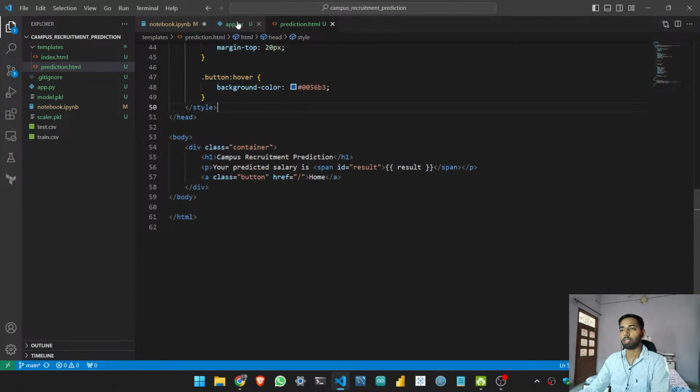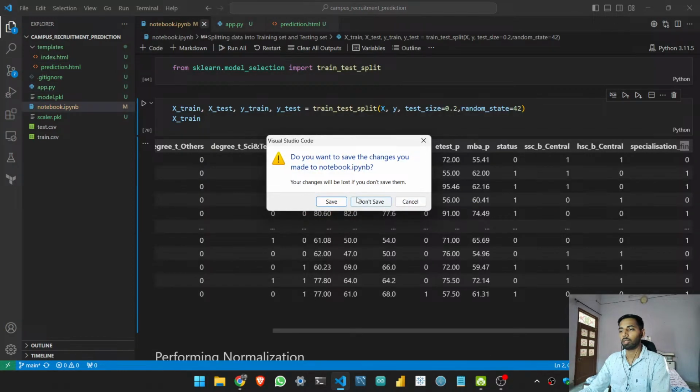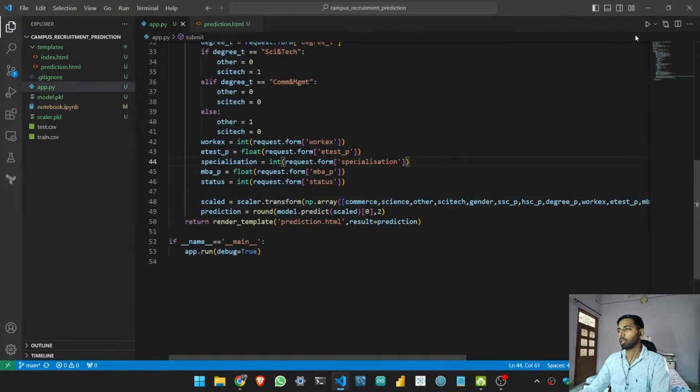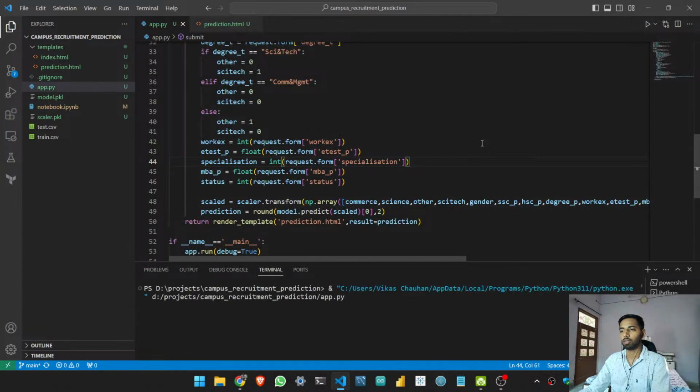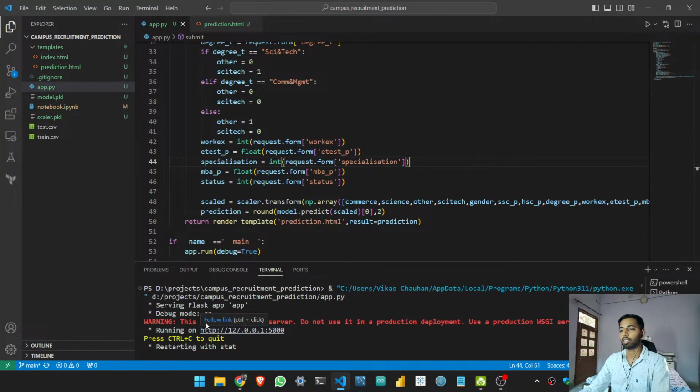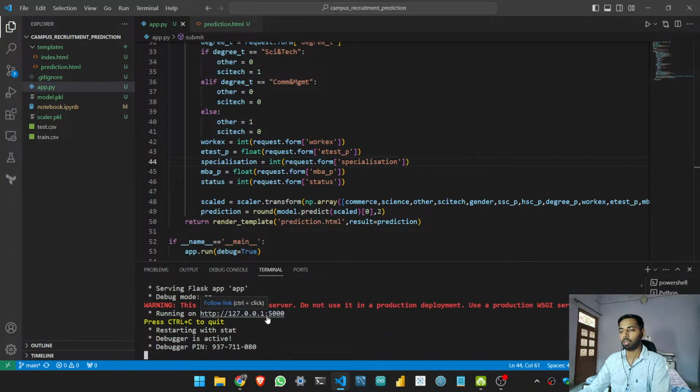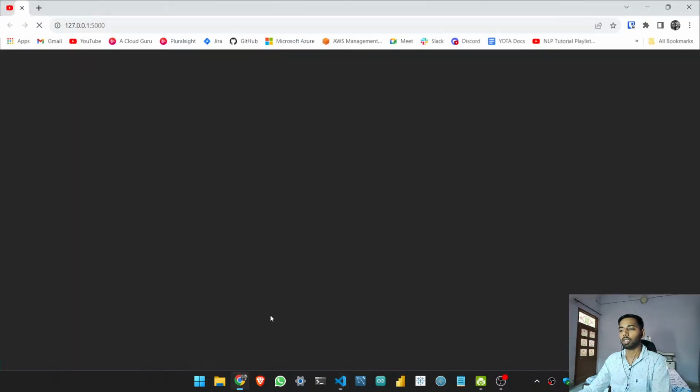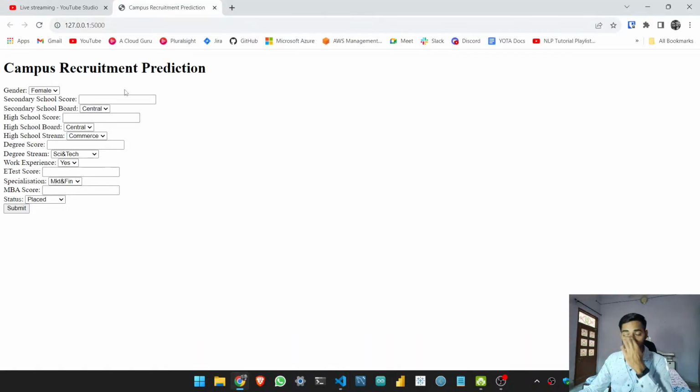Now let me run this app. Use control plus click to open this. Oh, so we have to use styling also, but let's see. Male, secondary score will be 85, secondary board is central, high school score is 89.